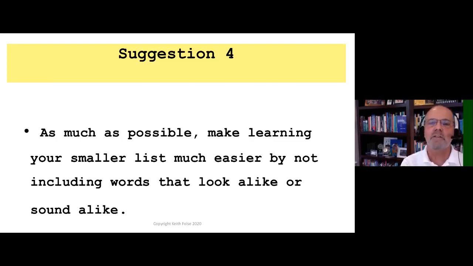So if you're going to use a shortened list of 10 items or 15 items or 25 items, whatever your magic number is going to be, then what I would like you to do is choose words that don't look alike or sound alike. So earlier, someone said something about knowing the sound of the word is important for remembering vocabulary. That's true, actually, because when I learned Japanese, for example, I know a lot of Japanese words that I can't write because I don't know the kanji for all of those words.